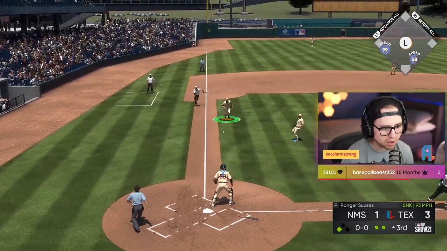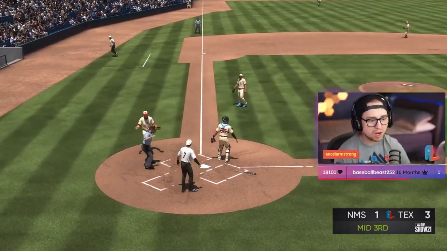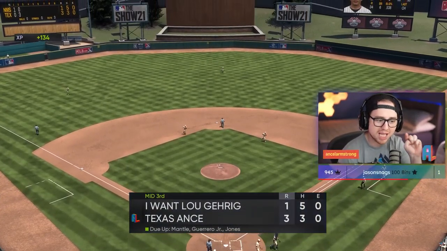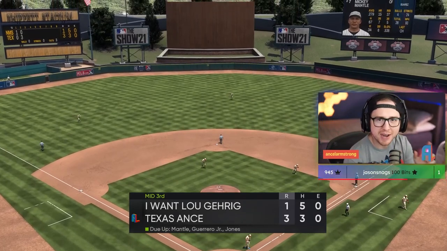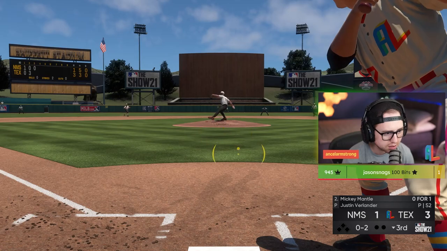Oh, no. Oh. We got him. We got him at home. Wow. If we would have got a first, he was safe at first, and we got him at home. That was actually a sneaky play. Very unintentional. 52 pitches with JV here. We love to see that.